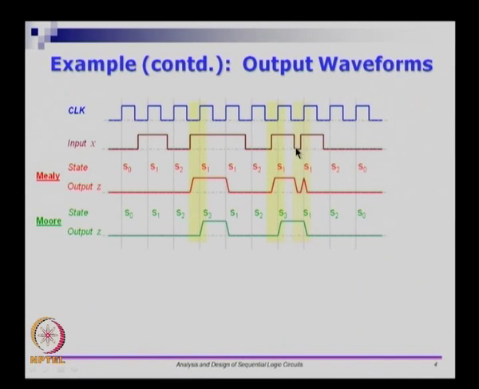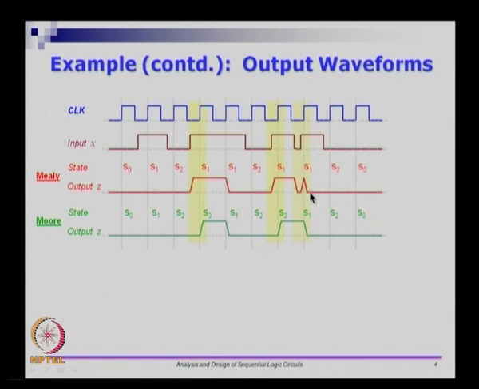So from 1 it went to 0 and came back to 1, but because it is a synchronous machine, this 0 is not observed by the flip flops, because only when the rising edge of this clock comes in is it going to check, or sample, the value of the input. So the state does not change. However, because of this glitch here, the output may see a glitch.